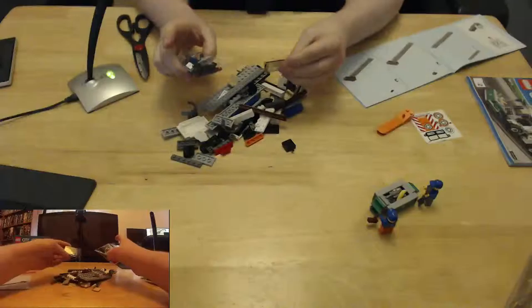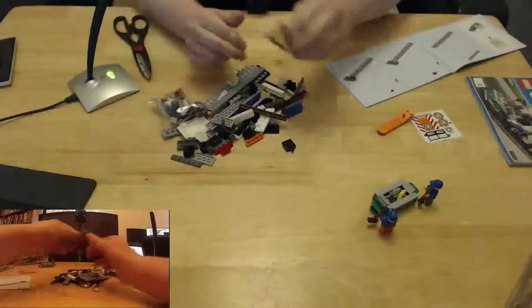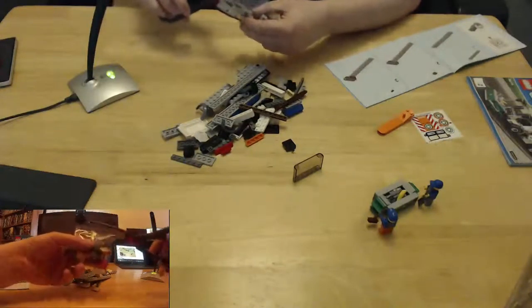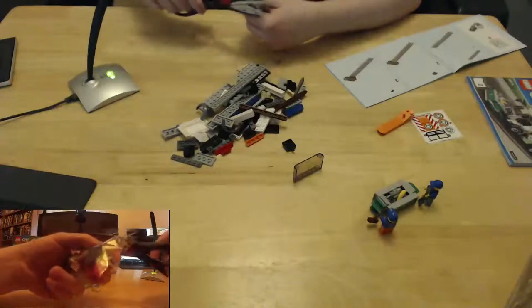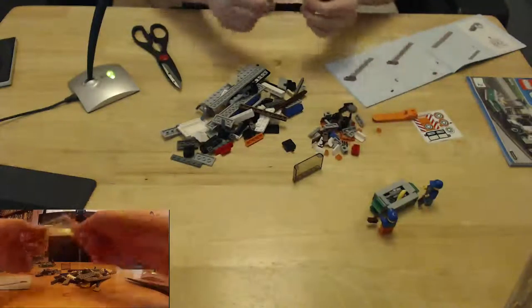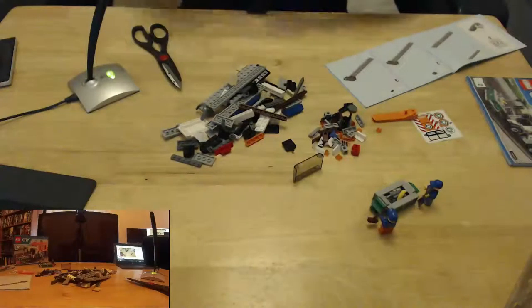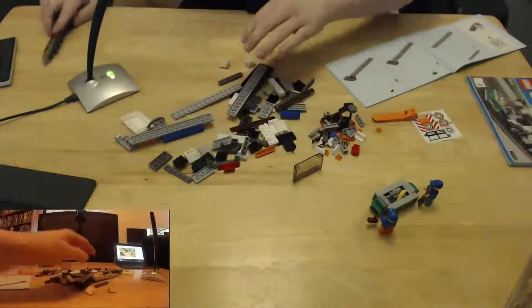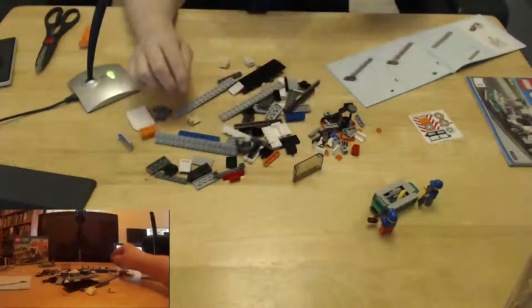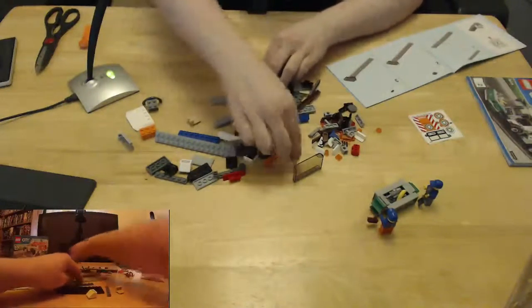Oh, nice. A different window style, a flat window. So that's something I haven't come across before. I do like it when I come across things I haven't before. So let's get all these lovely little nice elements out. Bag two. And any more bags to open? No. Let's put the scissors away. So we'll probably get most of the stickers used on this in this section. And well, let's start.